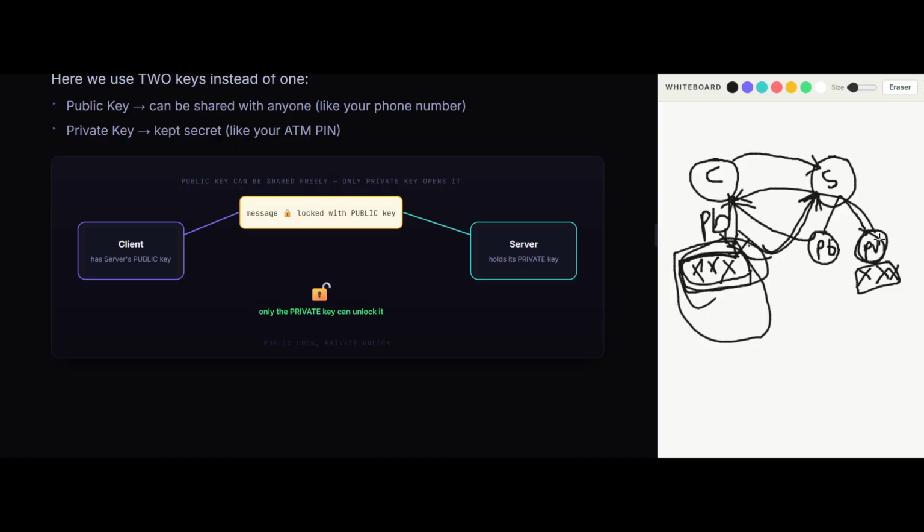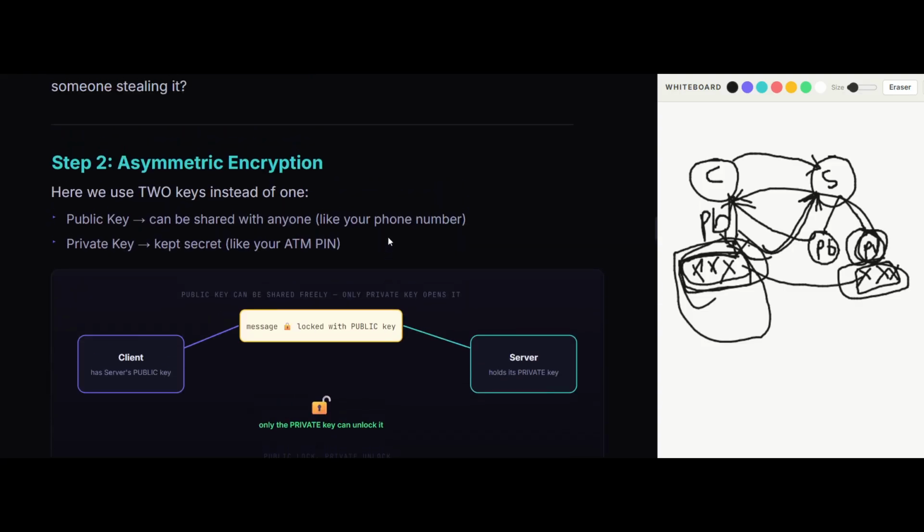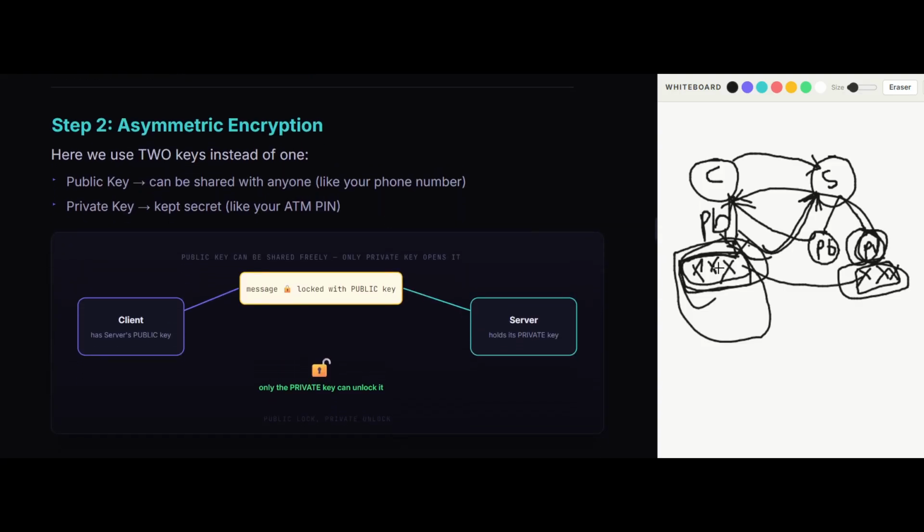Now the server has the private key, so it can open this locked box. The client locked it using the public key, so the server can unlock it using the private key. The server unlocks the box and reads that key. So now in both places we have the same secret key, and we transferred it securely.